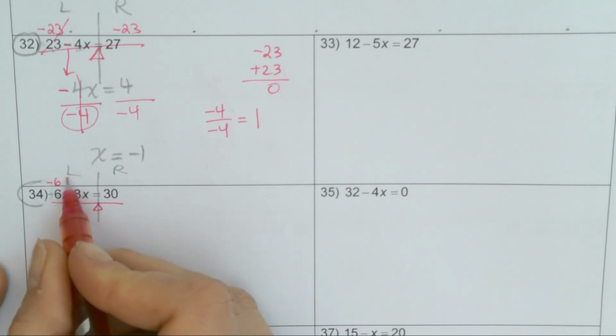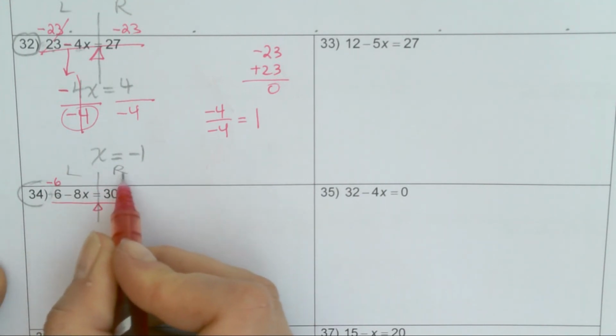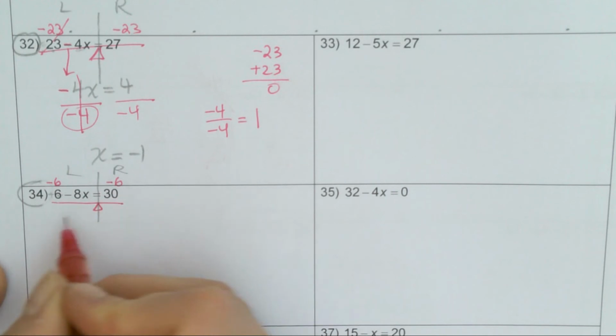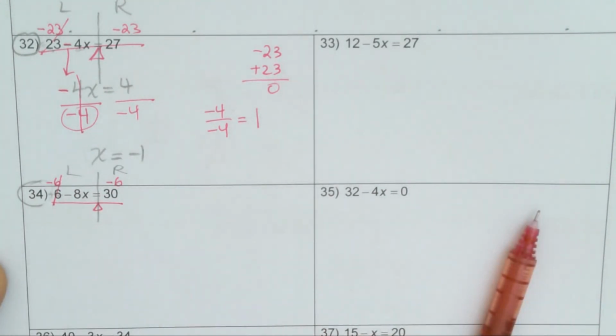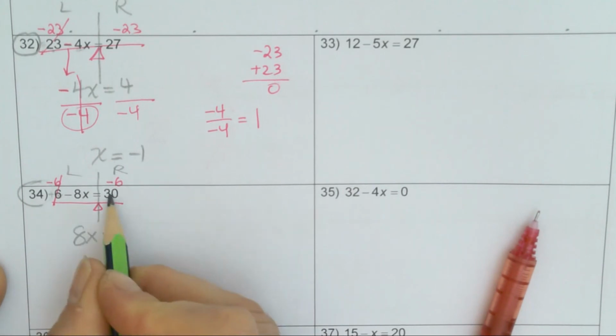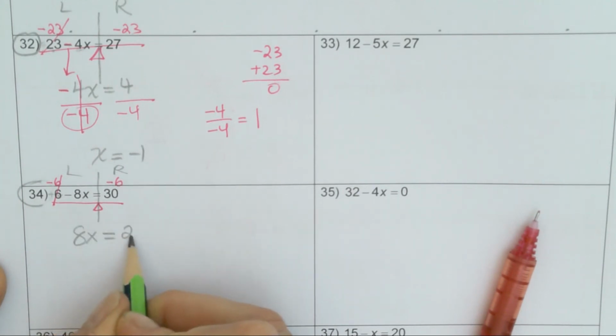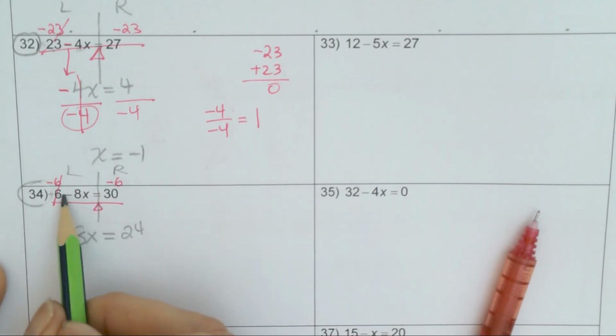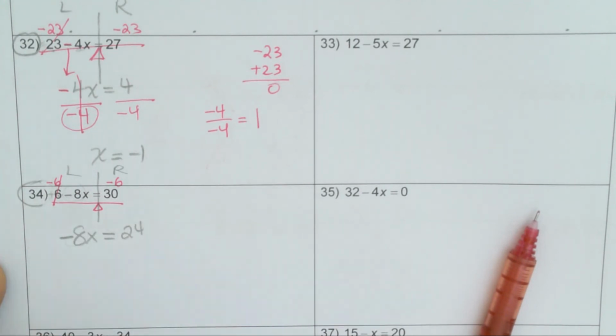And I have to minus 6 from the other side, the right side. So I'm going to go minus 6. So here, let's write it down. 8x equals 30 minus 6 is 24. Oops, don't forget your minus. Look, this is lose 8. I lose 8. I need to lose 8. Okay, so be careful. Bring that negative down.